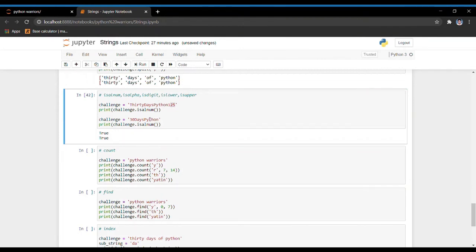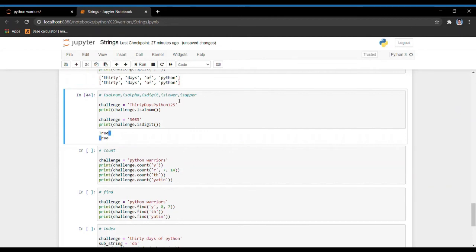Now if I want to check if it is only digits. Here it is digits and alphabets both, so it should give me false. Now if I do only the digits, then it gives me true.